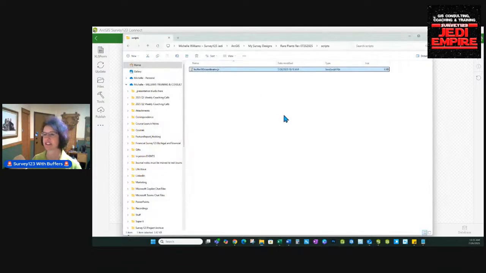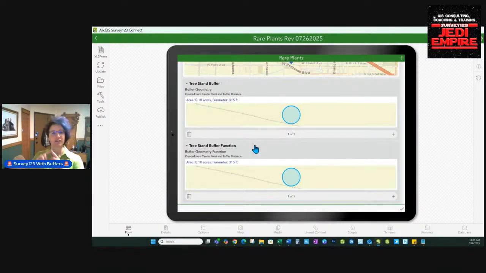So how do you make a buffer in Survey123? Well, first you take the point and you go up however many meters, and you make a dot, and then you make a dot, and you make a dot all the way around in a circle. It's math. So it's not a circle like you and I think, but it's a circle so that we can visualize it. So look what we have here. I'm so excited. The difference between the buffer stand and the buffer function, I believe, I did not code this, but I believe one is all the dots and one is more of all the lines.